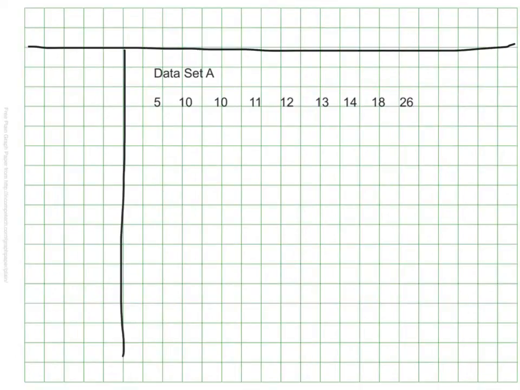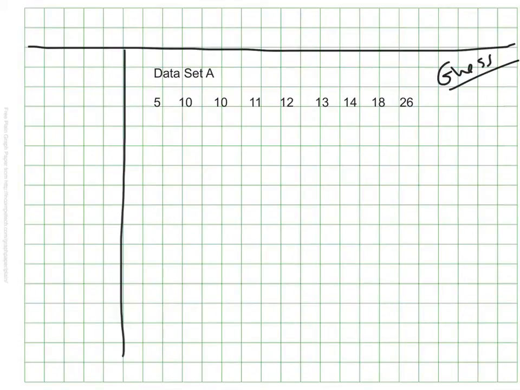Before we begin, I want you to take a moment to make a prediction or a guess of what we think the outliers might be. Just looking at these, what do we think our outliers could be? And we'll come back at the end and see if we were accurate. Okay, now that I have my prediction, we're going to go ahead and get started. So the first thing we need to do is to find our interquartile range, which means we have to do 3 things. We have to find our median and our upper and lower quartiles.